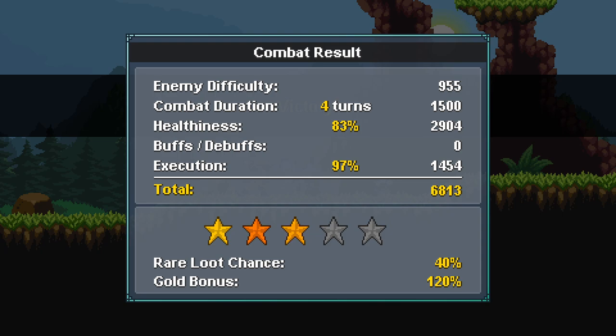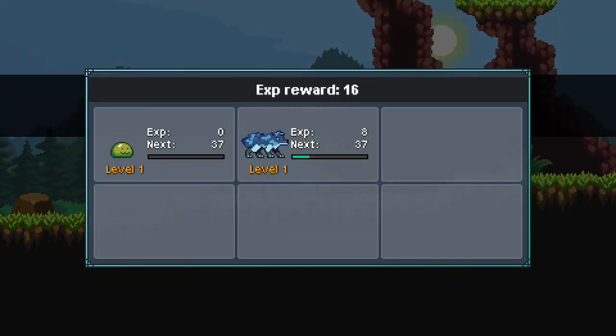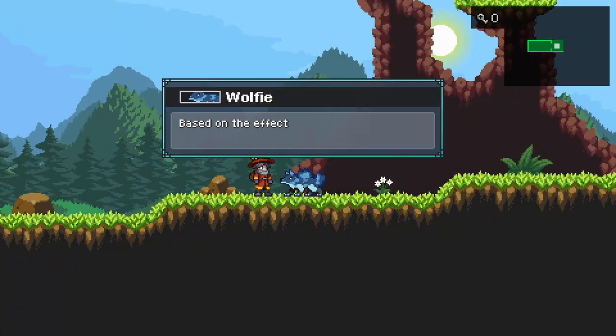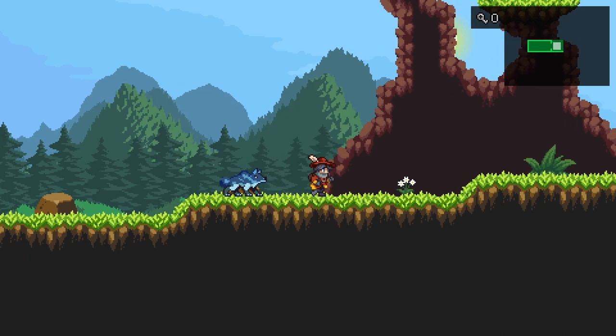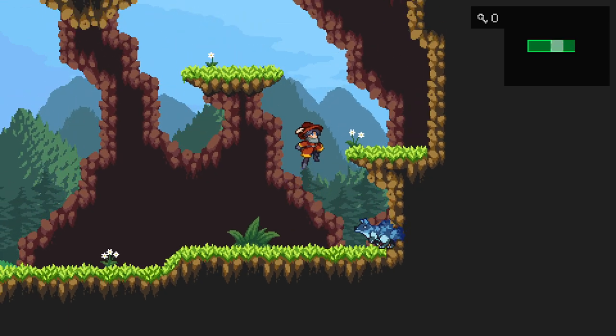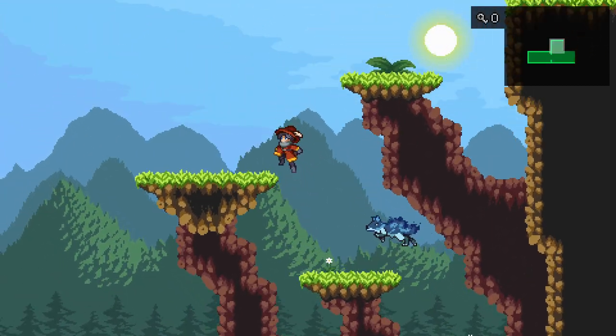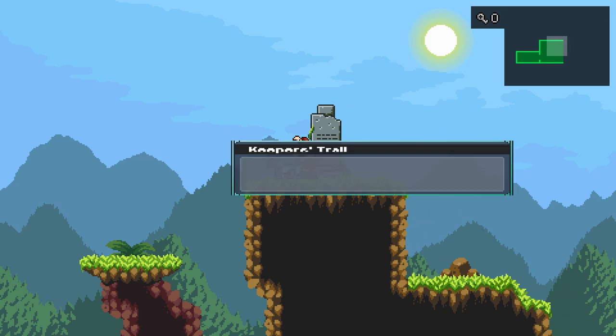How do we do on that one? 3 stars, man. We are not good. All right, 22 gold. No eggs. Cool. Oh, based on the effectiveness of your combat strategy, you gained a rating of 1 to 5 stars. Earning a higher rating increases your chances of getting better drops like rare monster eggs. Oh, that'll do it.